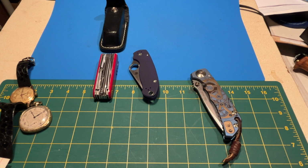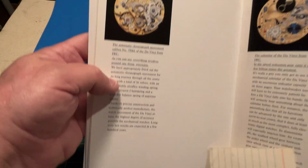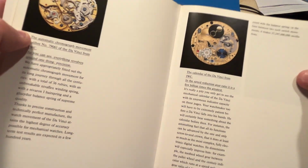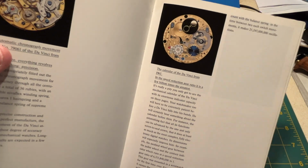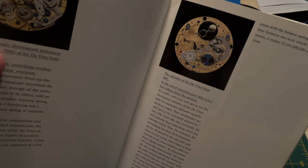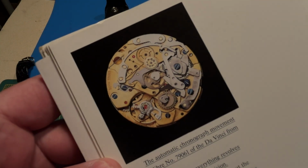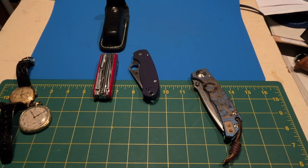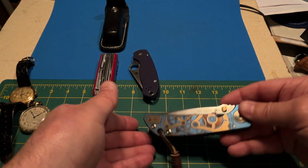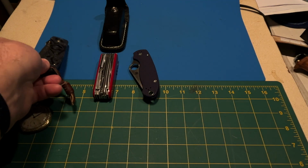All right, and if you wanted to see, this is a very high-end watch company called IWC, International Watch Company, and that shows you some of their internal workings. Can't get the greatest picture, but you see a lot of work and time and very, very steady hands go into making these pieces and putting them together. Okay, enough about watches. Let's just say that this is much more durable than a mechanical watch. Just as pretty, though. All right, so that was that.